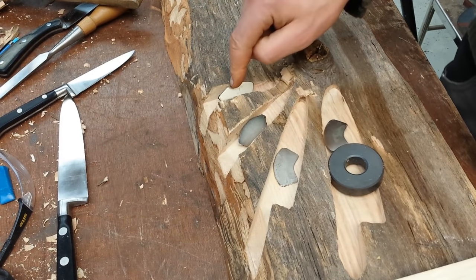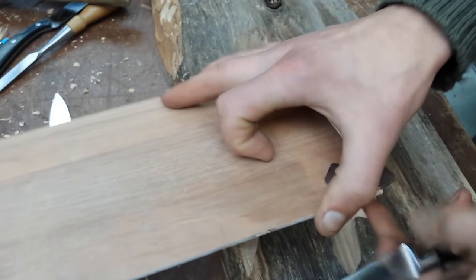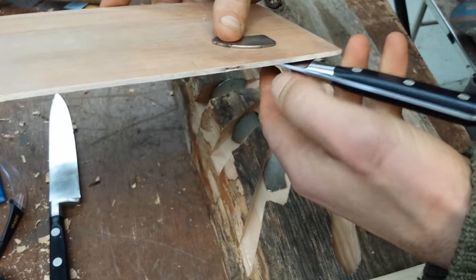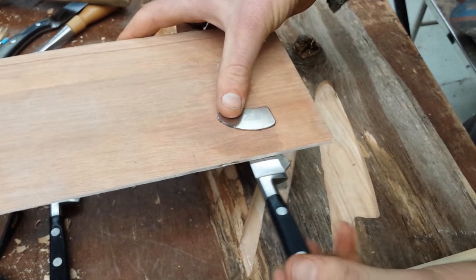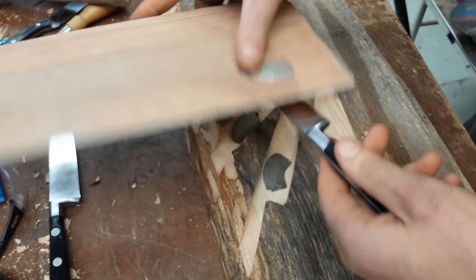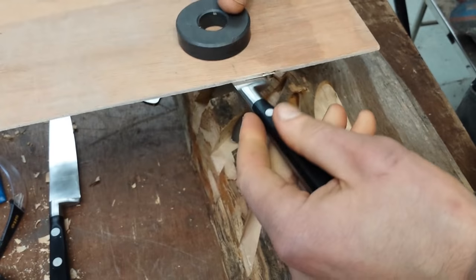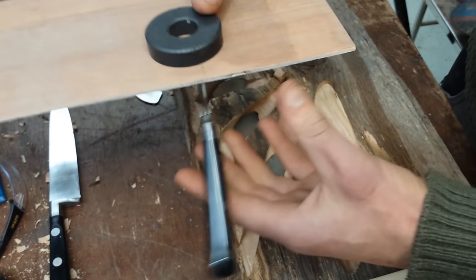So if we make a small template, that sort of size for the router, give this something of a test. We've got a magnet there. This is roughly 2 millimeters of wood, and it's basically holding that knife on. So that should work nicely. Microwave one's not quite so strong.